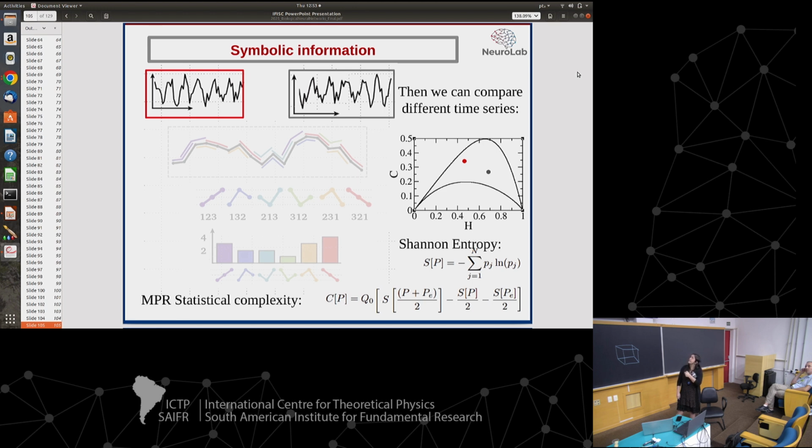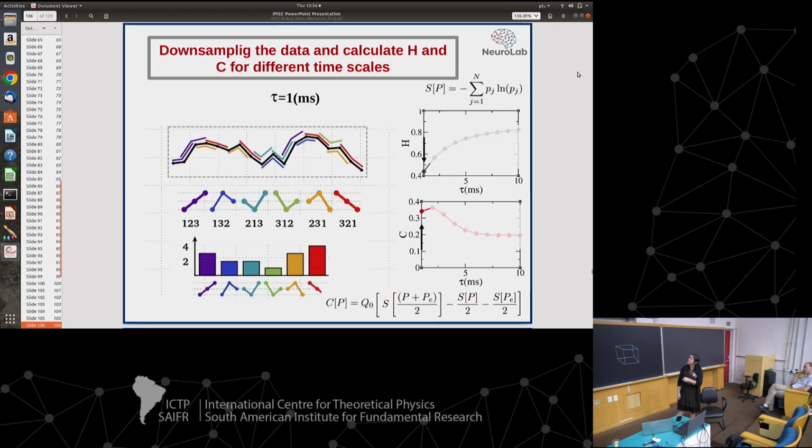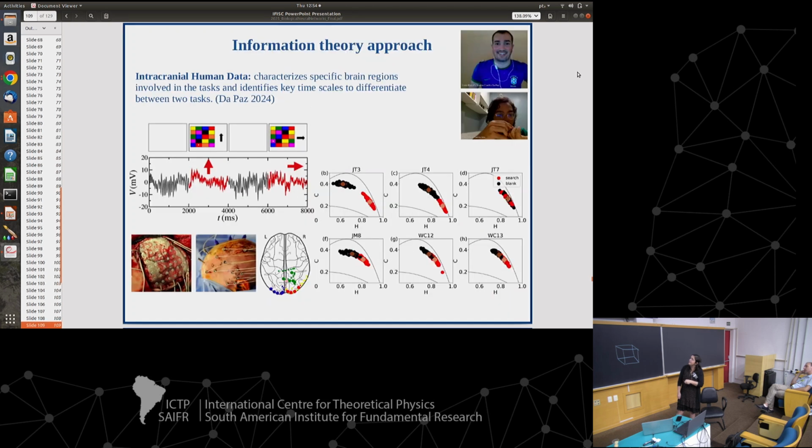If we are happy, we can use this plane to classify our data. So lots of trials of visual tasks have points that are in these regions, and lots of trials of different visual tasks are here. So you can use this plane to separate. Now, if you see a time series, you can calculate entropy and complexity and say if it was recorded during a specific cognitive task or a different one. That's how we use it. I will skip the tau equal 1, 2, 3. If you want, I can go after. And then Pedro and Ícaro.